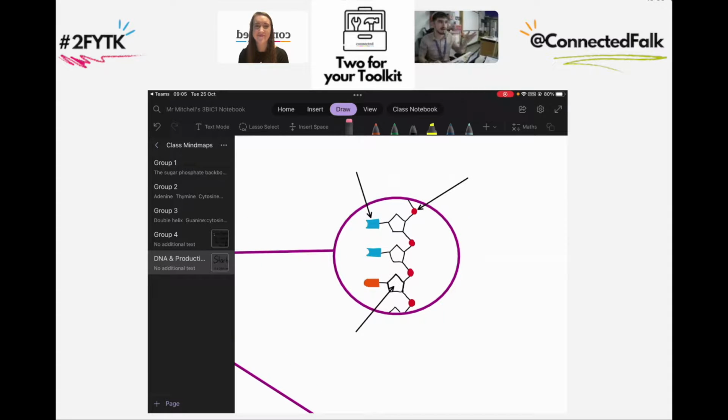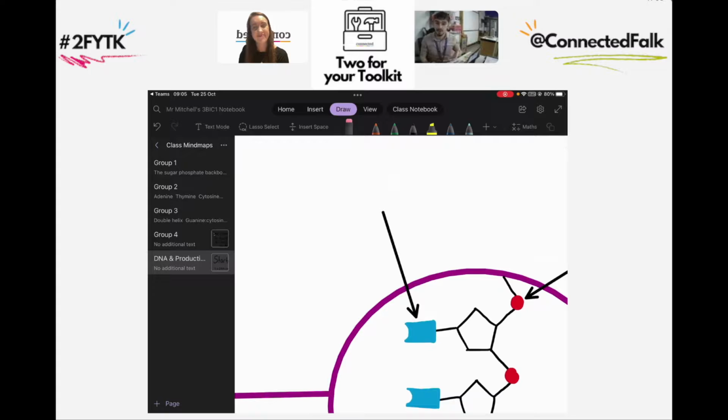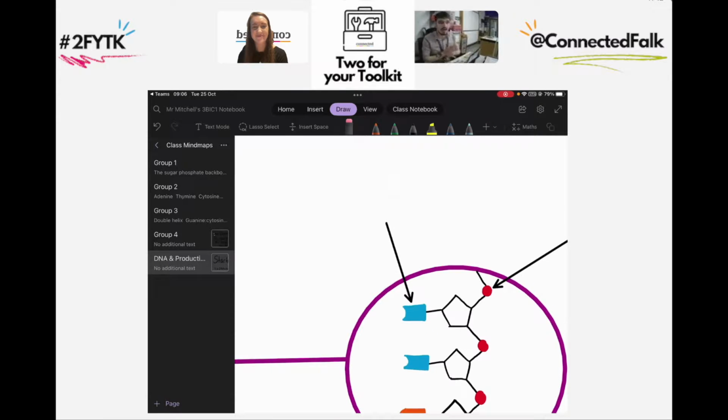If you're asking a student, for example, to fill in this arrow and they're not sure, they can pass it to somebody else in the room. And it's not a faff. You don't have to pass over bits of paper or pens or anything. That other person can literally just pick up their iPad and they can do it themselves. What I would say though is I always tend to get them to put the iPad face down if they're not using it, because I always have this projected on the screen anyway, so they can all see this.